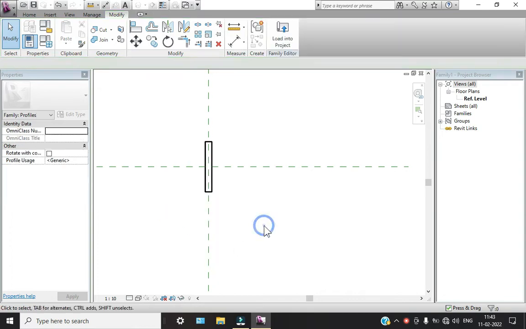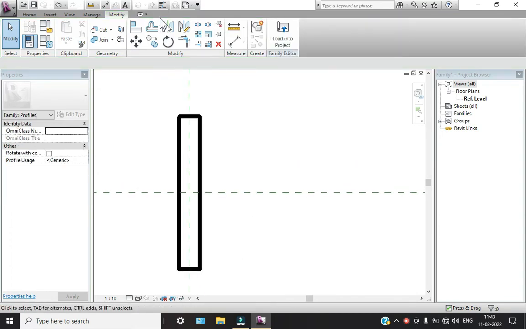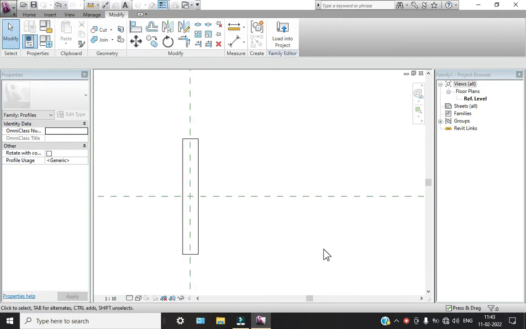So we have done with this, right? If you directly load into project and you change the family, it will get deleted. It will change it, right?